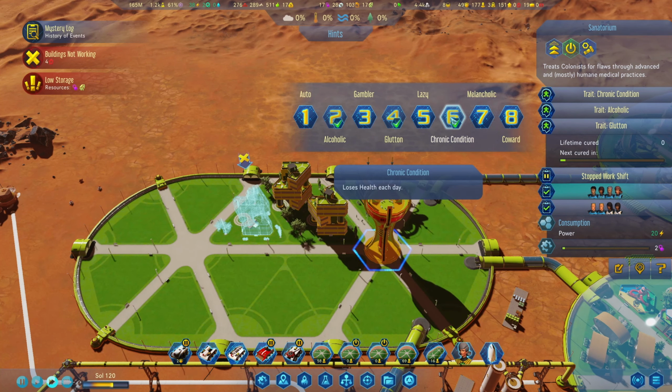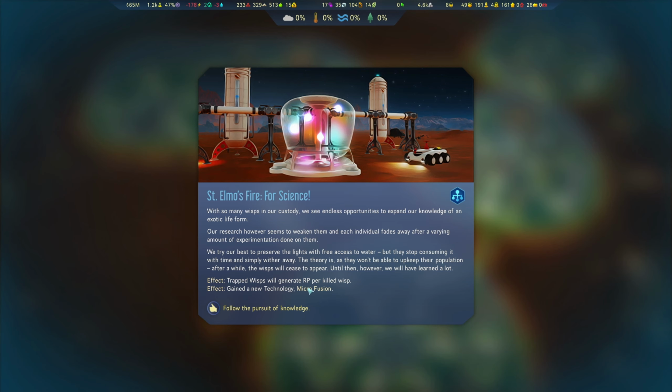With so many wisps in our custody, we see endless opportunities to expand our knowledge of an exotic life form. Our research, however, seems to weaken them, and each individual fades away after a varying amount of experimentation done on them. We try our best to preserve the lights with free access to water, but they stop consuming it with time and simply wither away. The theory is that they won't be able to upkeep their population after a while. The wisps will cease to exist. Until then, however, we will have learned a lot. Effect: trap wisps will generate research points.